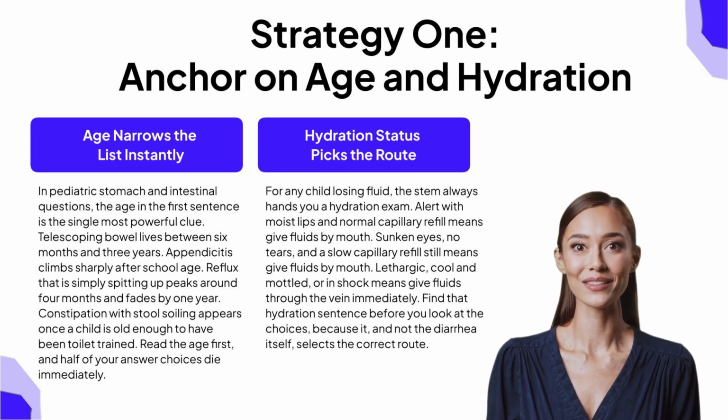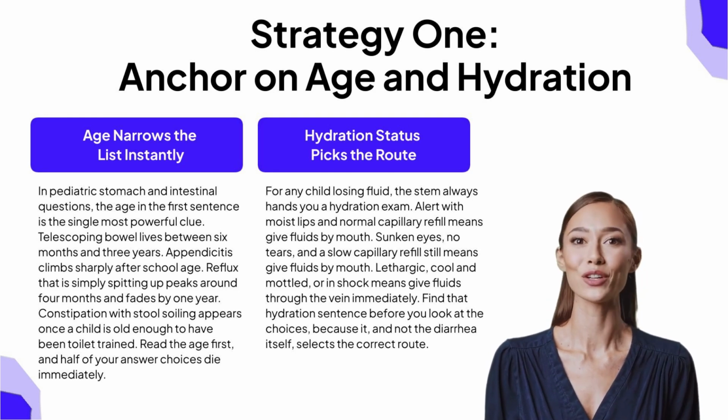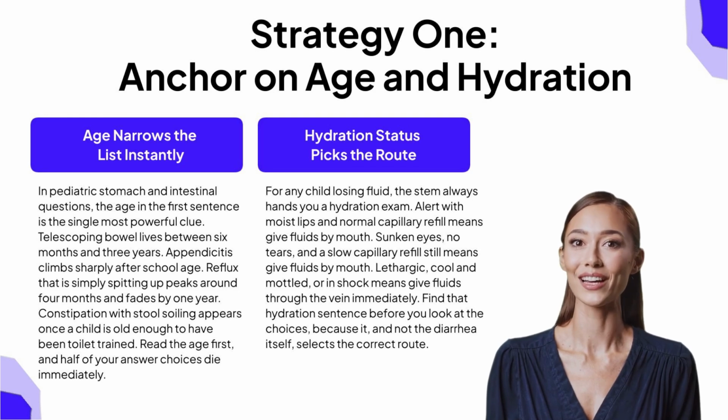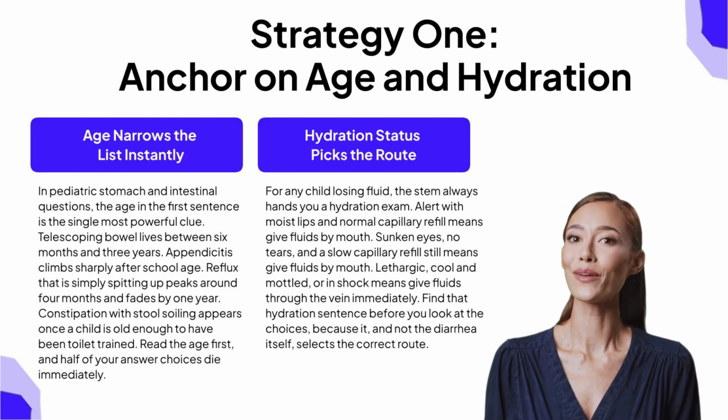Now the second anchor, hydration. Whenever a child is losing fluid, the test writer hands you a hydration exam. If the child is alert with moist lips and normal capillary refill, you give fluids by mouth. Here is what trips people up. Even with sunken eyes, no tears, and slow capillary refill, you still give fluids by mouth.